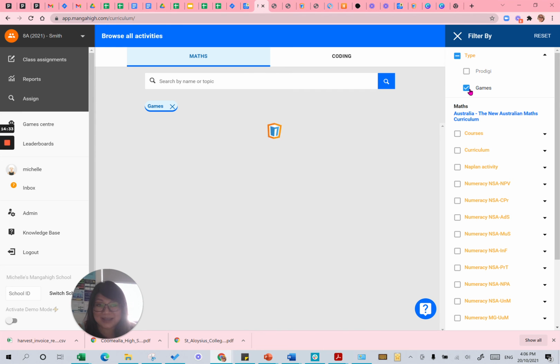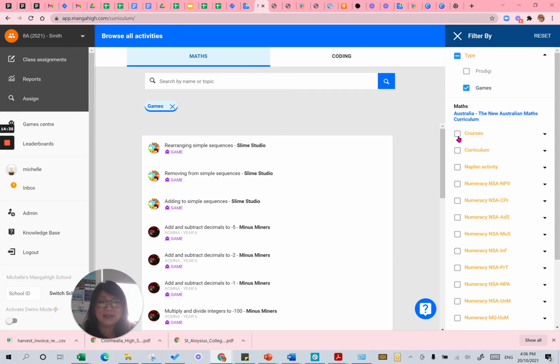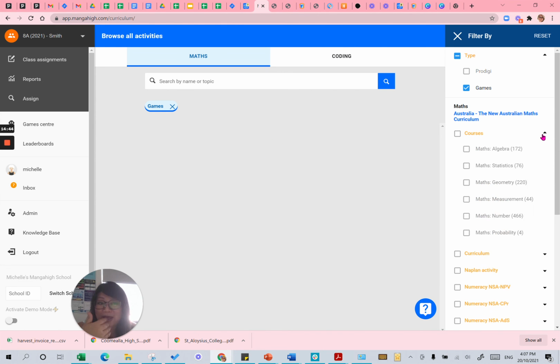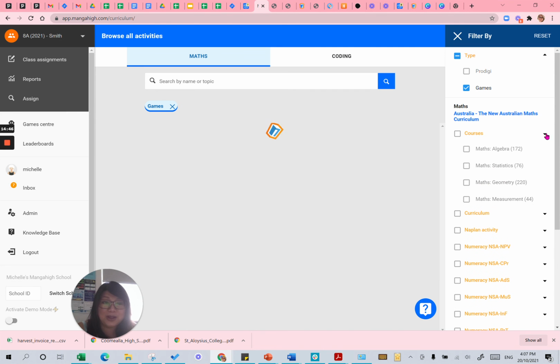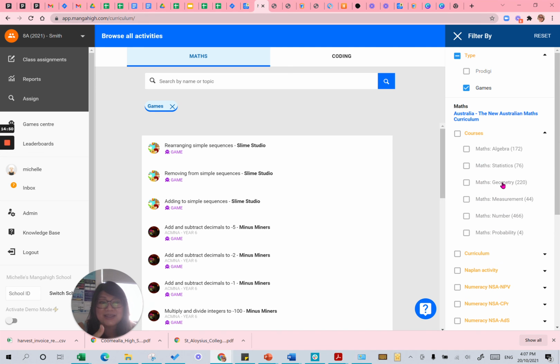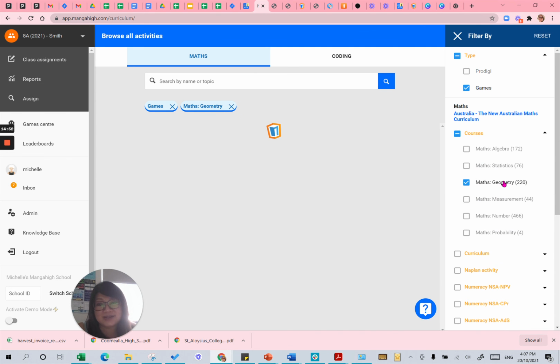So just click on games. And you might then say, look, I'm interested in games for all of the courses, or perhaps you might say I'm looking for games just for algebra, or you might be looking at games just for geometry. I think the main thing here is the idea that you can use a filter system to then help you identify the games available.